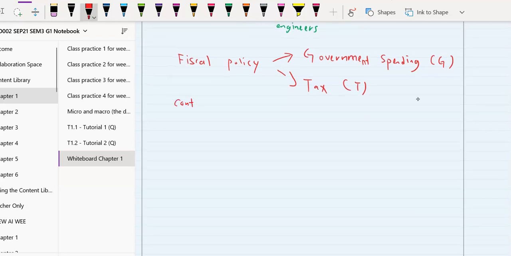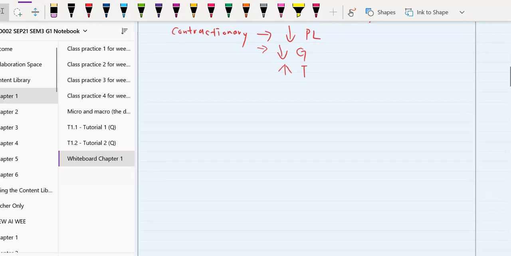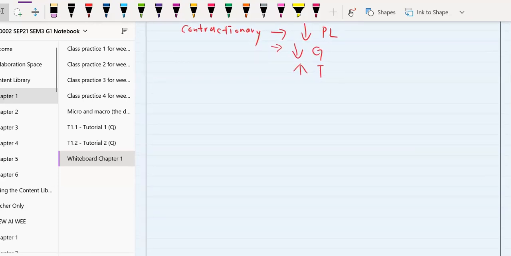If they want to do contractionary, again the objective will not change. The objective is still to decrease the price level. Again, you can see that I start to use red color again. So contractionary fiscal policy involves decreasing government spending and increasing tax. Alright? What do I mean here? So basically what is government spending, I already mentioned it in the previous episode. Government spending has three things, but the main component is about government spending on the firms to buy more or construct more public goods, right?